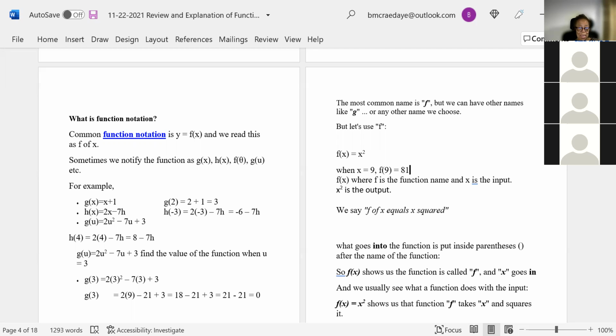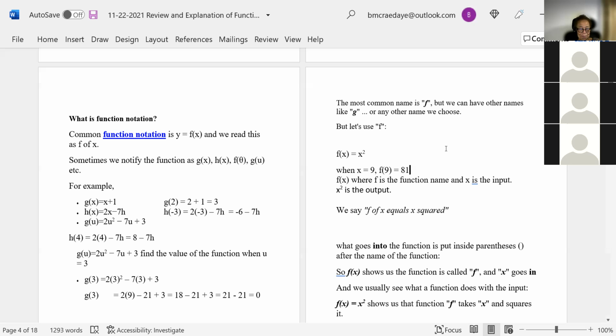So if x was 10, 10 squared would be 100. Okay, so that's the relationship. The relationship here is squaring the variable. So whatever that variable is, you square it. What if it was a -3? What would be the function? -3 times -3, Latoya? 9. That's right. Like signs give you plus, positive. So whether it's a +3 or -3, you get the value of the function equal to 9.